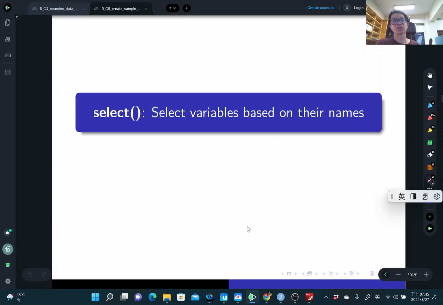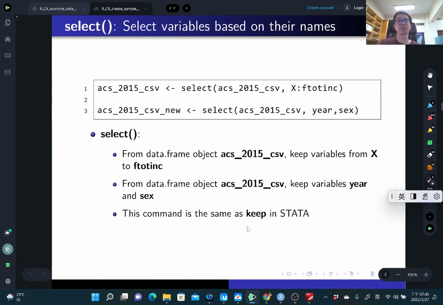Okay, so another function I would like to let you know is select. It selects variables based on their names. It's also very similar to keep, but in R we use different functions for these two different purposes. So if you want to just keep specific variables, then you can use this select function.